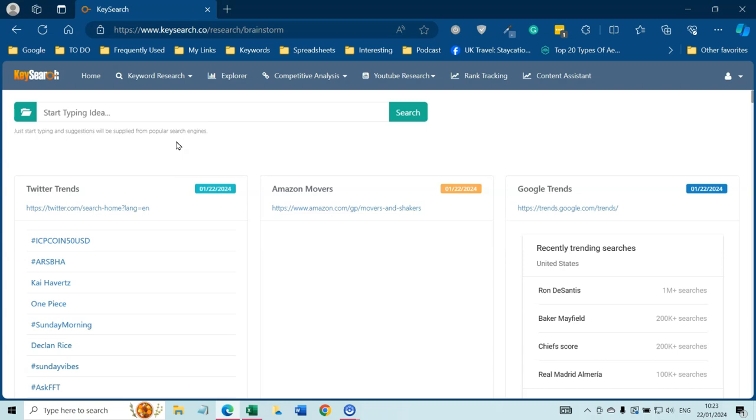So let me give you an example of that. If you searched cat, you would get millions and millions of search queries to look through. But if you then searched for cat bed, you'd get fewer returns on your search. And then if you put in best cat bed, you get even fewer returns. So all the time we're trying to balance the fact that we want people looking for our keyword. However, we don't want so much competition that we are not going to stand a chance of showing up in, say, Google. Now, as I say, I'll be diving into that more in the later videos.